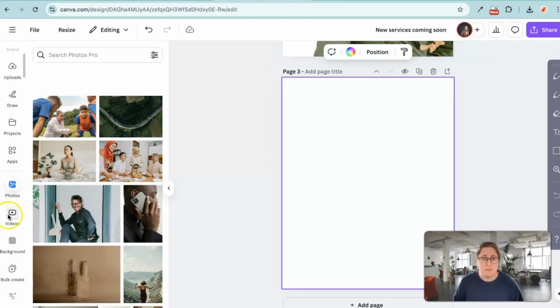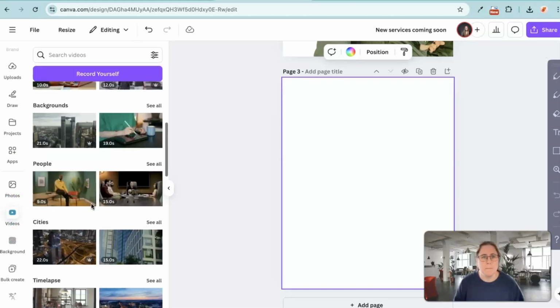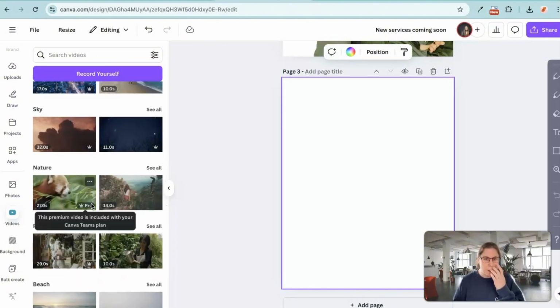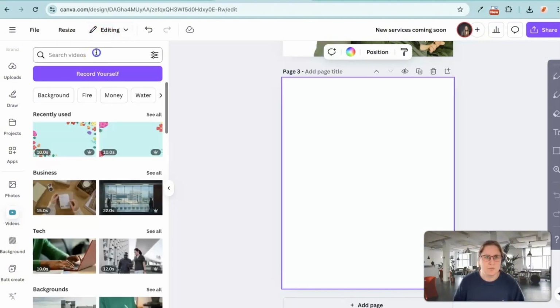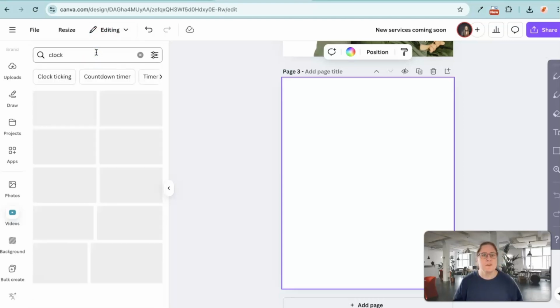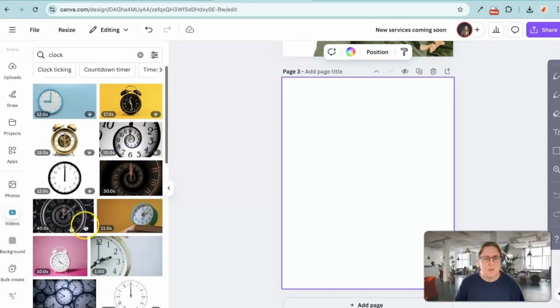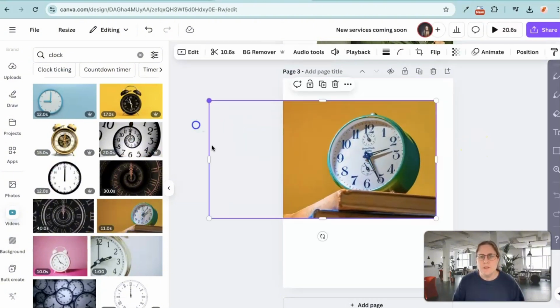So let's head over to the video section in Canva and find a video that we can remove the background of. There used to be one I used for this a lot. It was a clock, a really funky little clock. And when you remove the background, it just looked really cool. Let me see if I can find it. Oh, we've got lots of clocks here. Let's remove the background of one of these. So say, for example, we love this clock.